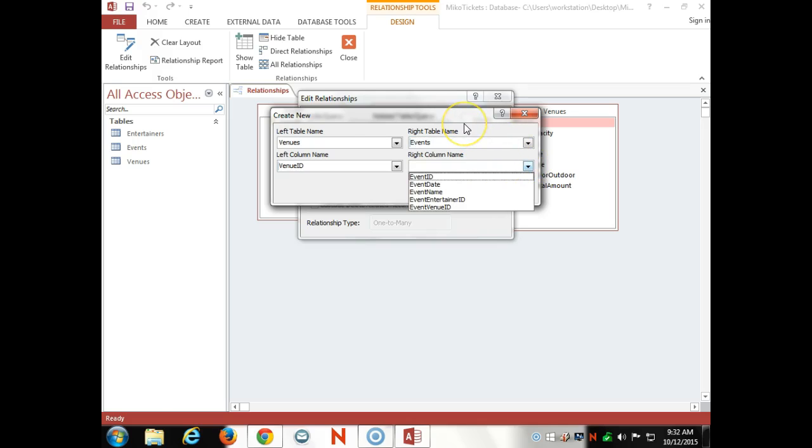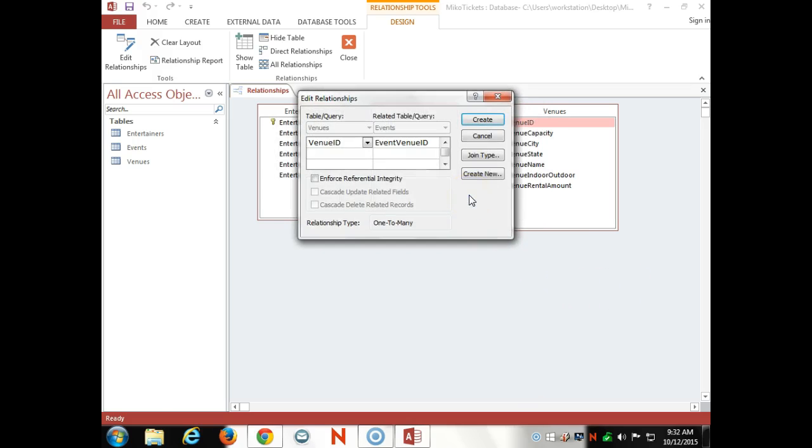And what field do I want to tie it to? Event venue ID. Very good. And I click OK. Now, I want you not to do anything on this table yet.